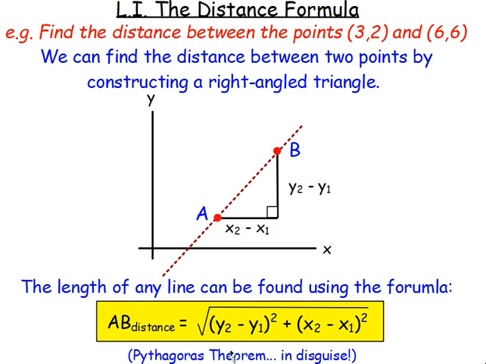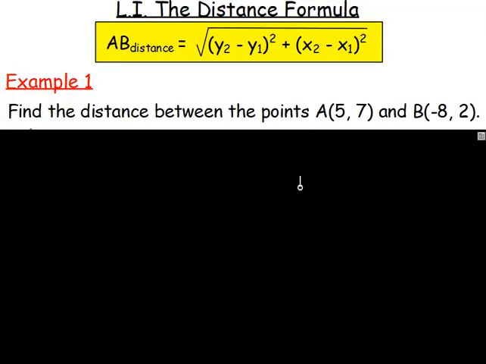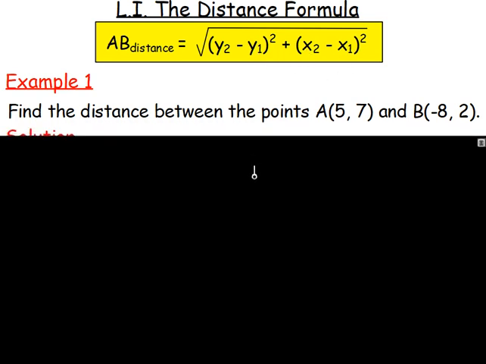So really, like Batman, it's just the Pythagoras theorem in disguise. So a couple of examples with that. Example one, find the distance between the points a and b. So to do that, really, you've got this formula here, it's your distance formula. Again, it's really just Pythagoras. You can just sub the values in for y2 take y1 and x2 take x1.